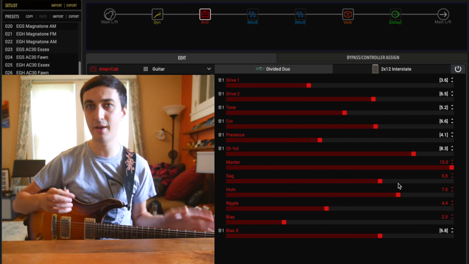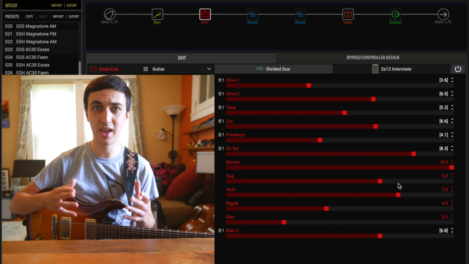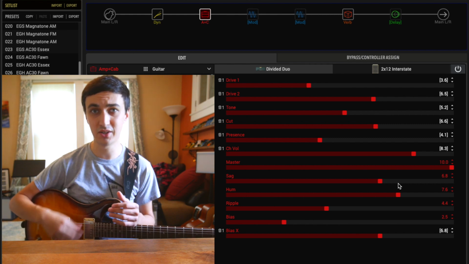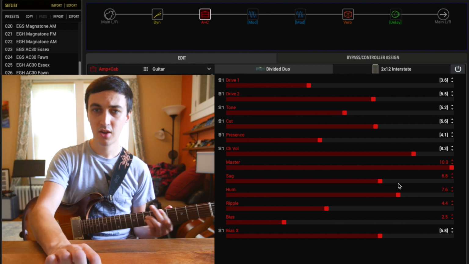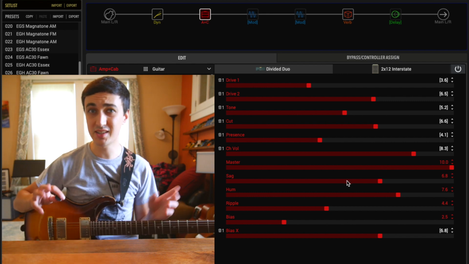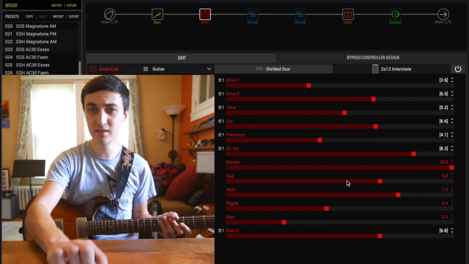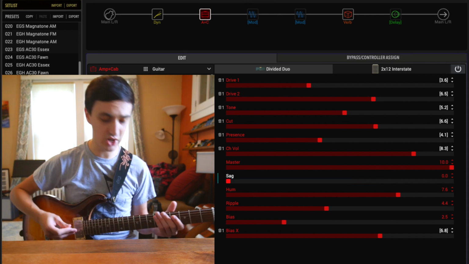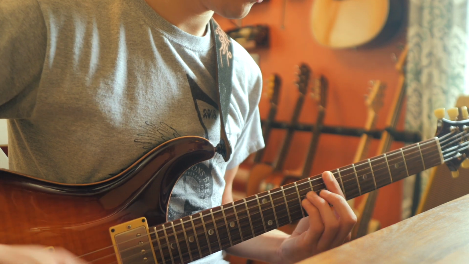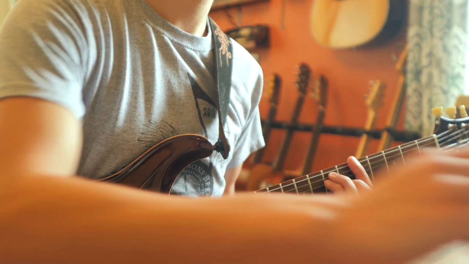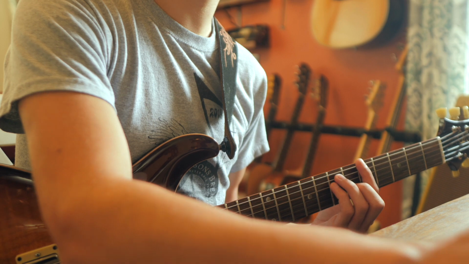This is supposed to emulate how the tubes in a tube amp's preamp section react. If we turn it all the way down, we're going to get a tighter feeling, a quicker response, less dynamic changes. Now we crank it up.